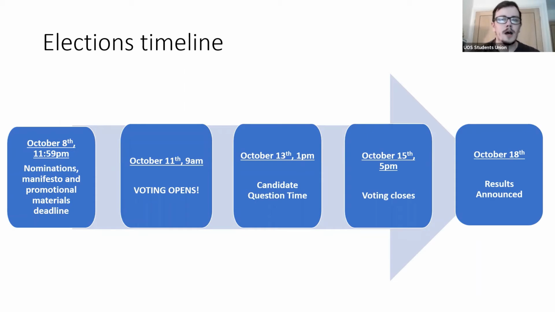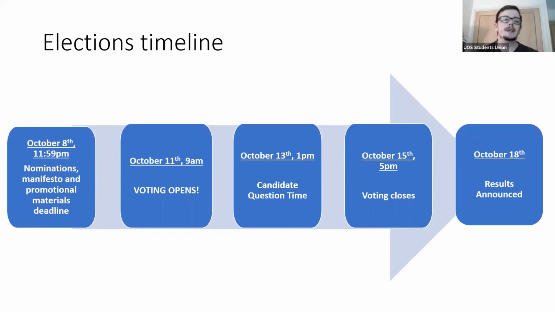So please make sure, if you're watching this and you've already nominated but you've not done a manifesto, go back into that nominations portal and add a manifesto when you get a chance to do so. We do also ask for promo materials. If you want to put up a poster around campus about the fact that you're running for a certain role, that's fantastic. But just drop us an email with the design of it, just so that we can okay it. I'll go through reasons why we might say no to a poster in a minute, but they're pretty obvious. As long as you're not being rude or discriminatory to people, then it's fine.